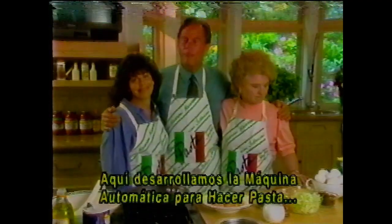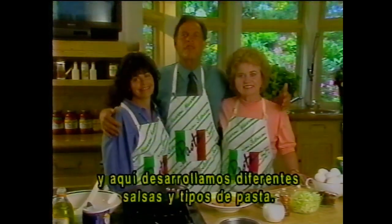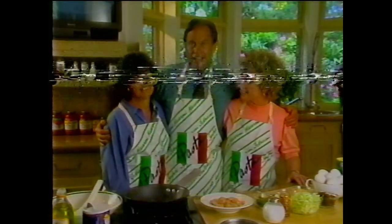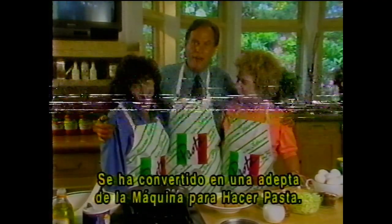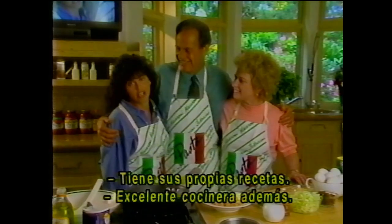Here's the place where we develop the Popeil automatic pasta maker, and we also use this R&D kitchen for developing different sauces and different kinds of pasta. On my right over here is my daughter Shannon, and she's getting to be very adept with the Popeil automatic pasta maker, and she's got some of her own recipes she's going to cook, I might add.